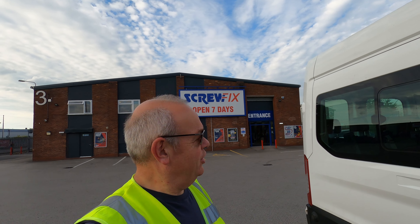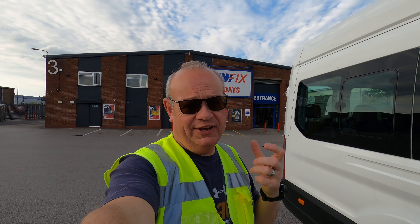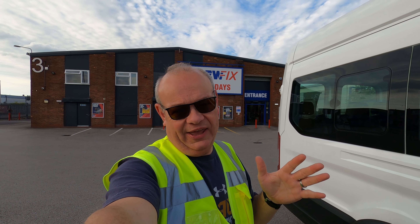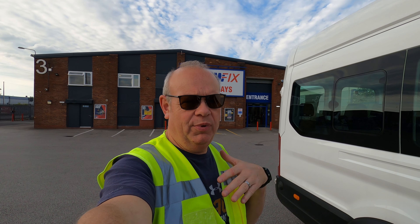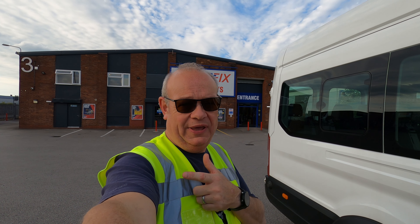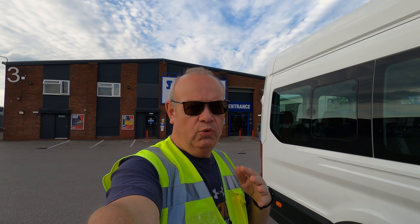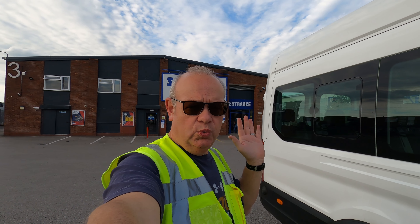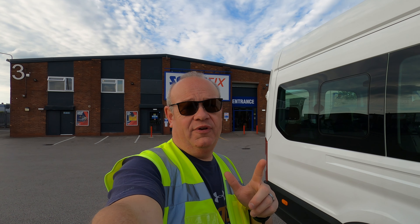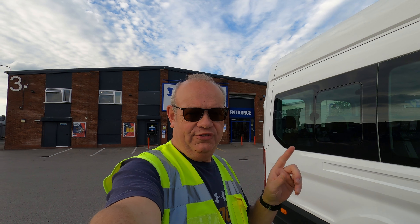The next place I like to buy a lot of stuff is Screwfix. It's a retailer where you can order things online or from a catalogue, and they have hundreds of one item stored out the back. The reason I use Screwfix a lot is it's fantastic for things like nails, screws, and all sorts of fixings. They don't always have everything in stock and you sometimes have to order and pick it up the next day. Like B&Q it's open until 8 o'clock, seven days a week. You can buy everything from electrical and plumbing through to woodworking tools, all at very reasonable prices. Screwfix is the place I tend to get all my fixtures and fittings when I can organize things in advance.